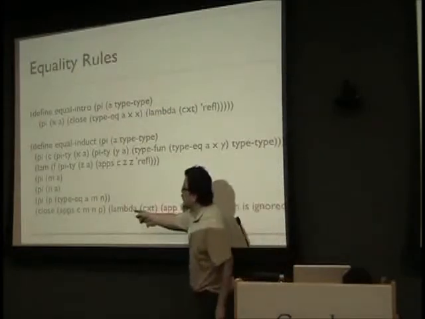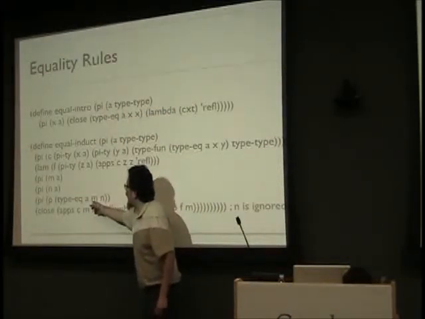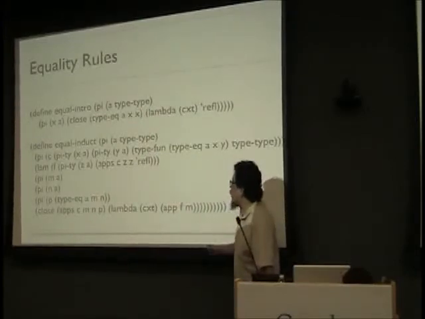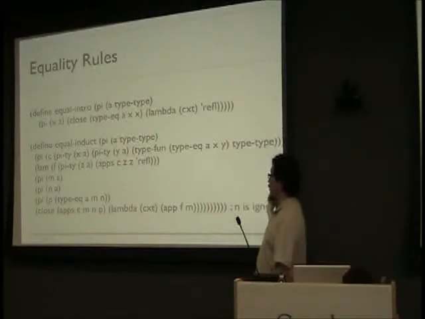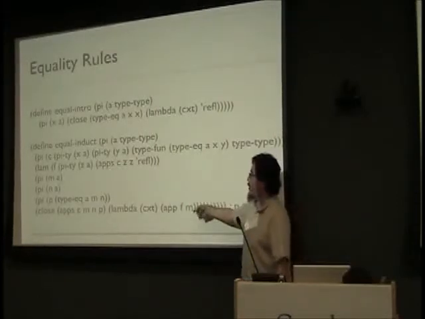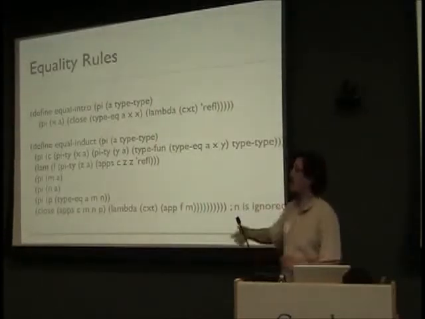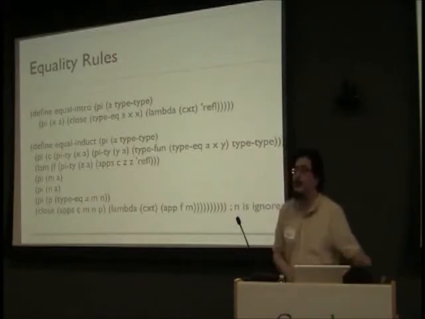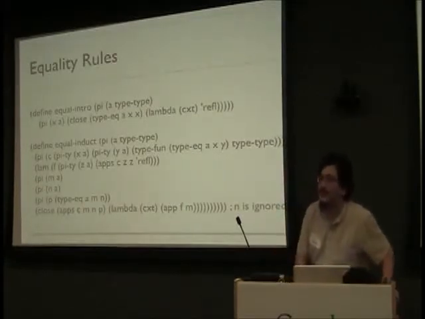So it's a very complicated rule that basically says the action at reflexivity determines the action everywhere else — at least once you've seen behind the guts. You see that here: if you give me the equality at type A between M and N, two different values of type A, we just drop N on the ground — we ignore it completely — and then we just apply the function at M. Because we know a priori in our system the only way to get an equality is if M and N are the same thing. So I just apply it to whichever one I have, and it's as good as applying it to the other.